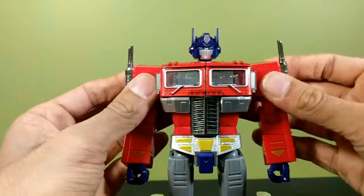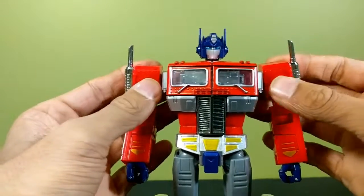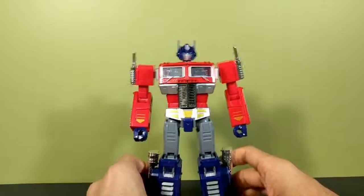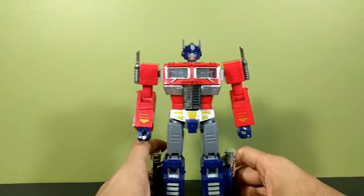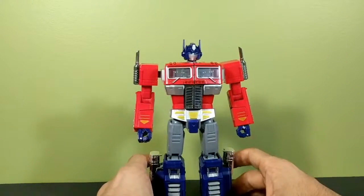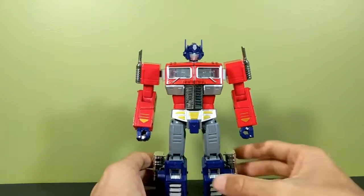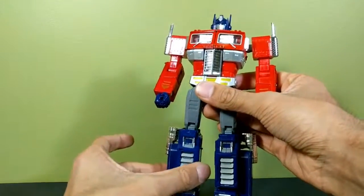You can push these in or leave them out. It's totally up to you. I like leaving them out and in sometimes, so it doesn't really matter to me. But there you have Prime in his robot mode. And I really like this thing. This thing is awesome. Again, he has some issues, being this leg right here is a little loose.